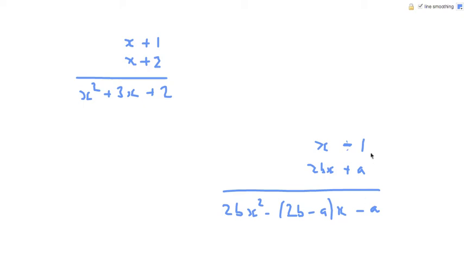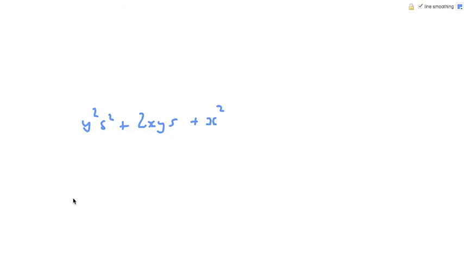Yeah, cool. So right hand column minus a cross ax minus 2bx, which is what that says, 2b minus ax in brackets, and then 2bx squared. So there you go, that's it. So that's why it becomes that x minus 1, 2bx plus a in your example. The letters in the exercise are different. It comes out as they use 2ys plus x and s minus 1, but same thing, isn't it? Okay, so that's that one.